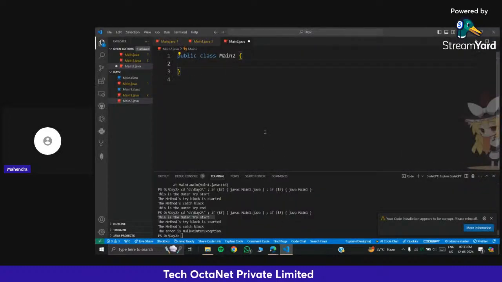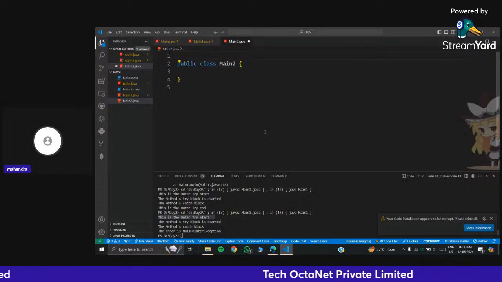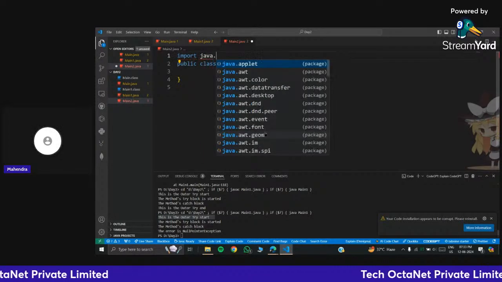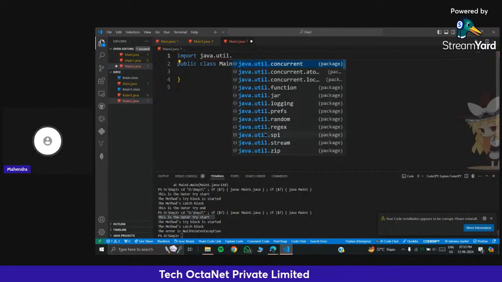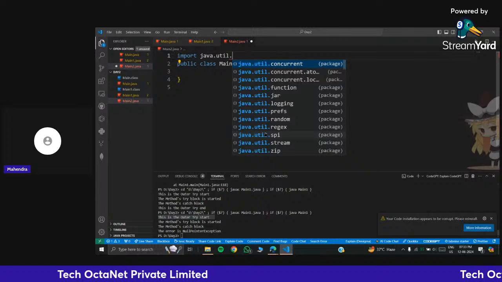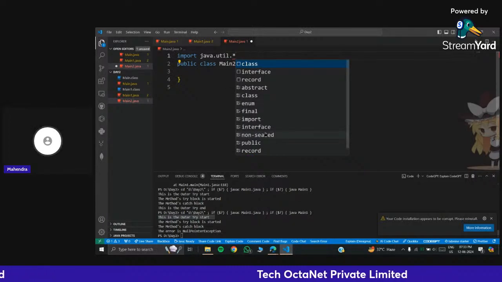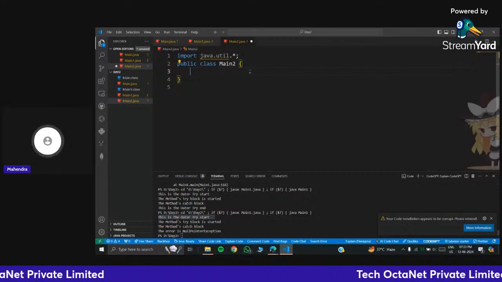Now we can do a small program so that you can understand. First, we have to import java.util. And like I said yesterday, if you include the star, then it will include all the packages contained in util, so we can use any package that is contained by util, not only Scanner.